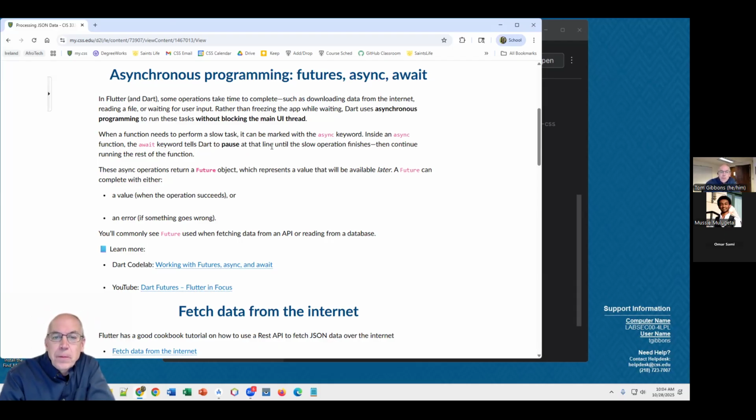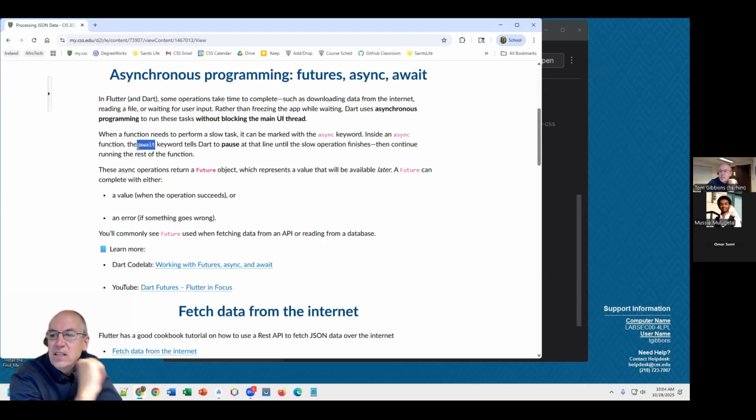So the common way, if something's going to block, is we use the await keyword, which basically says, this is going to take a while, but don't block the rest of the interface, everything else going on here. When we use an await keyword in a method or a function, we then have to mark it as asynchronous, saying that this is going to be run asynchronously.